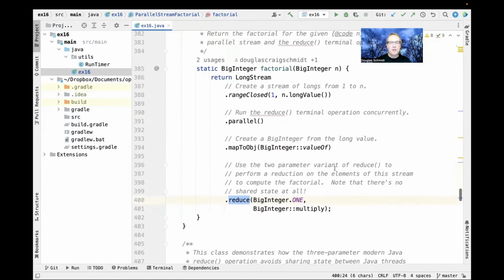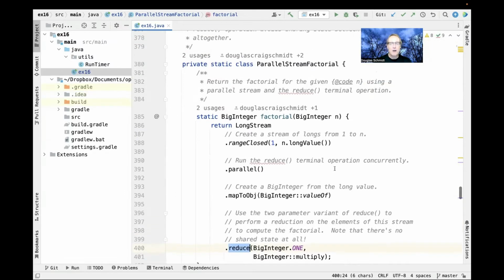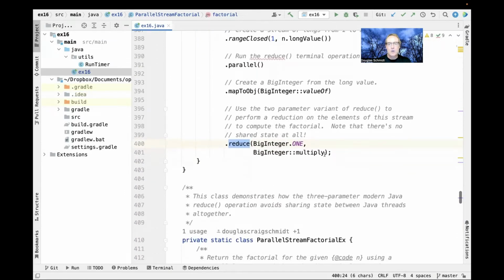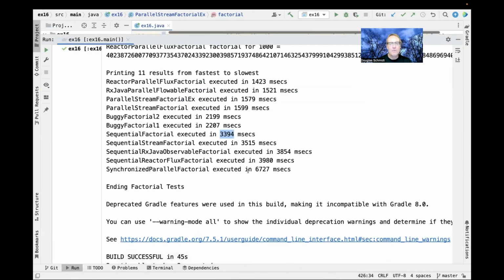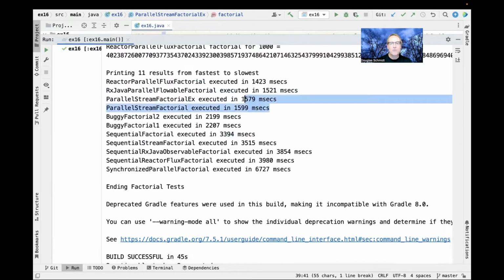And you'll see we have a couple of different implementations of the parallel streams factorial, one of which uses the 2-parameter version of reduce, and the other which uses the 3-parameter version of reduce. And you can see that the results are really the same. They're very close together.